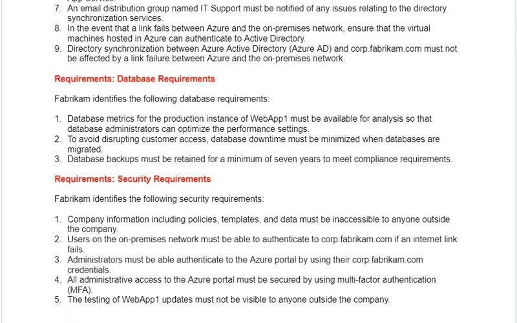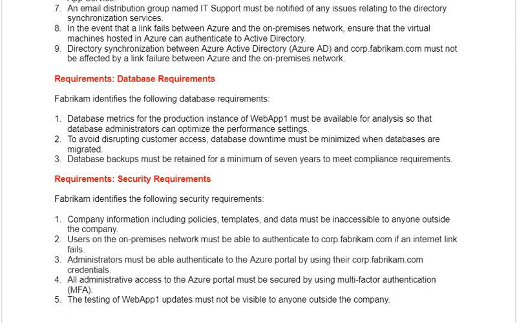Second, to avoid disrupting customer access, database downtime must be minimized when databases are migrated. Third, database backups must be retained for a minimum of 7 years to meet compliance requirements. Requirements, security requirements. Fabricam identifies the following security requirements.